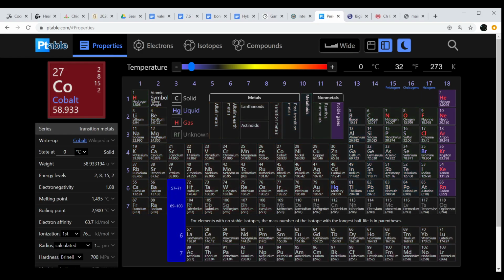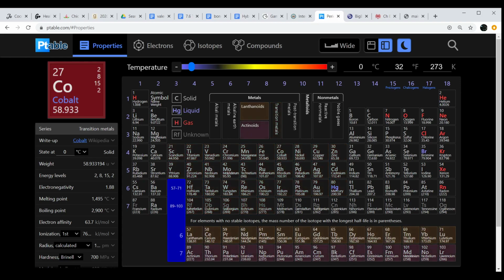And let's go ahead and go into the dark mode. Okay, let's go here. Oh no, that's probably going to show up terribly, but we'll work with it for now. All these metals can have variable electron loss, okay? So that means it's going to be harder for us to tell.